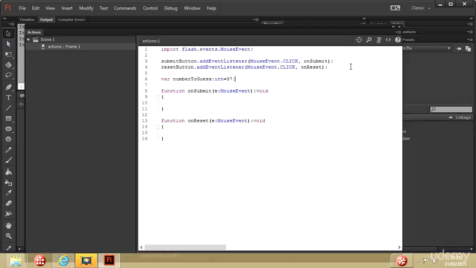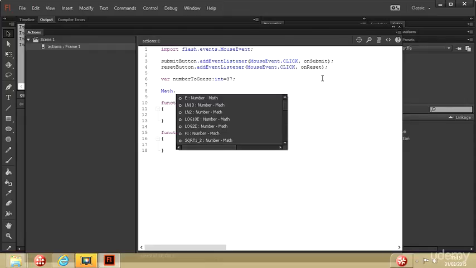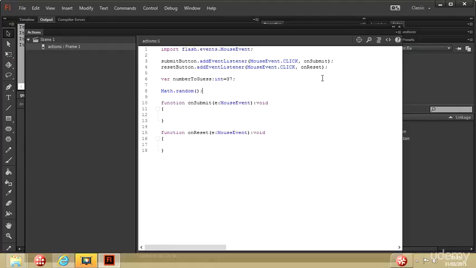So instead of doing that, I'm going to show you a new function of the math object. You can look at it in LiveDocs if you want information about it. It's called Math.random. And I'm going to use the trace function. I'm going to cut and paste that into the onSubmit just to show you how it works.